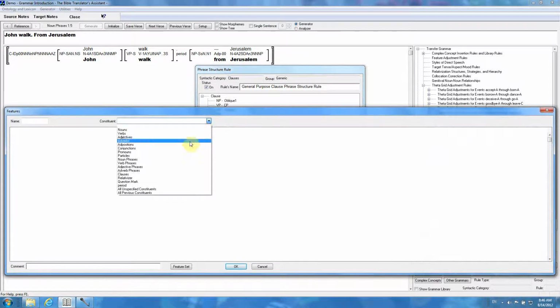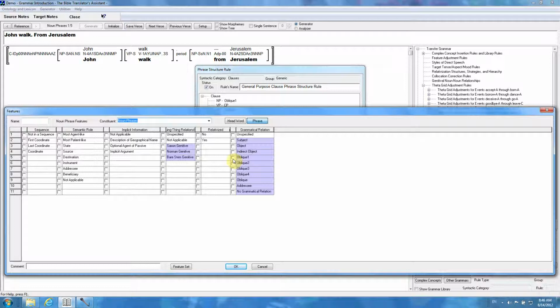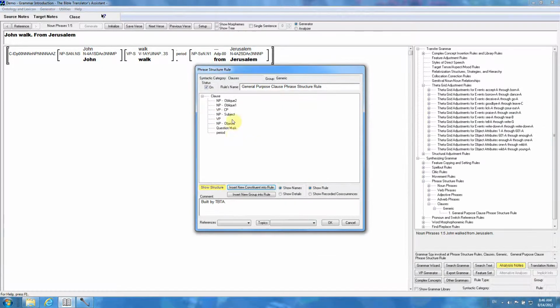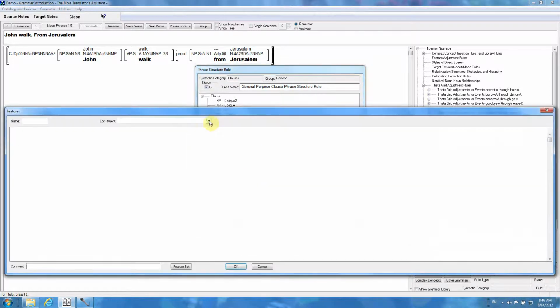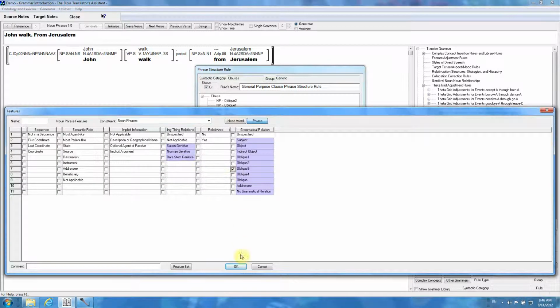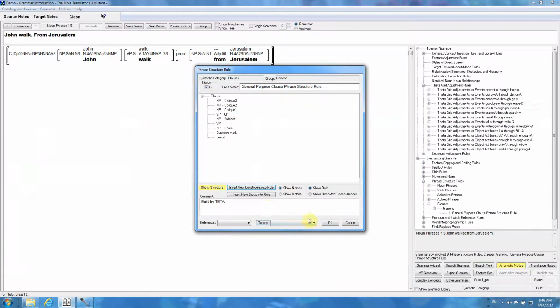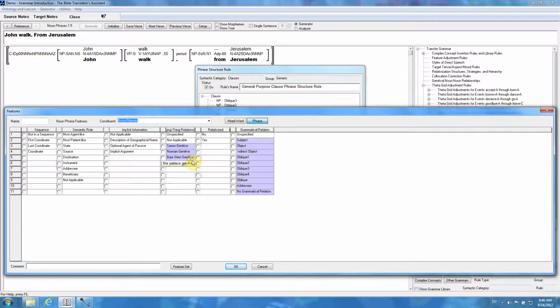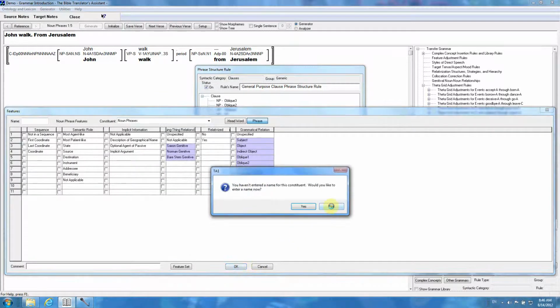Let's insert all of the obliques while we're here. Noun phrases _2. Noun phrases _3. Noun phrases _4.